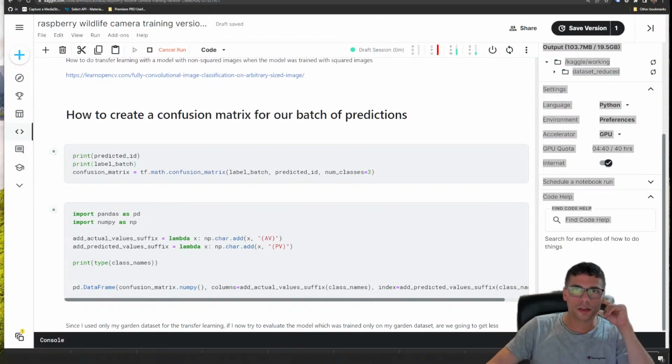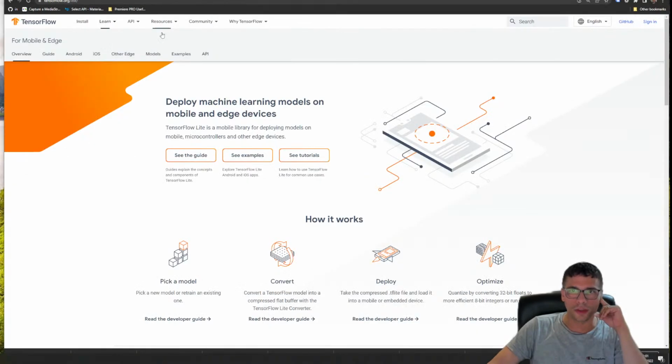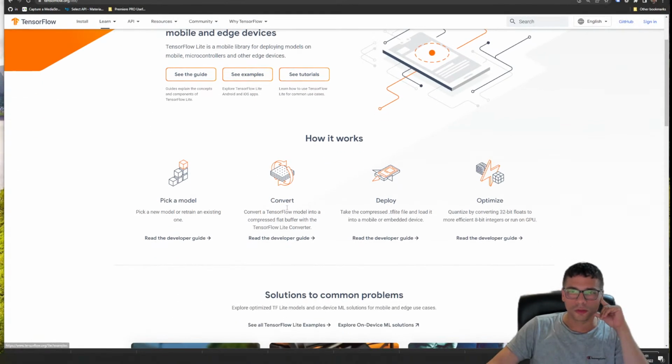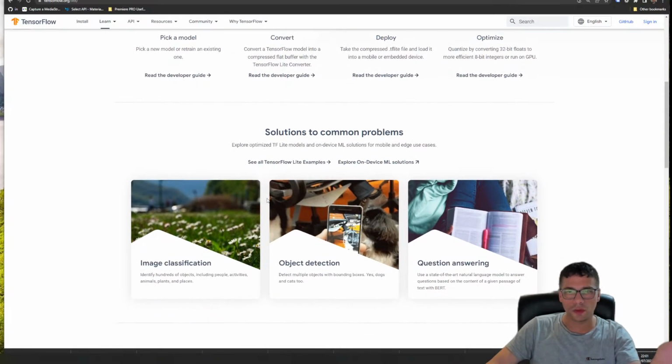In the meantime, I can go through some of the things about the TensorFlow Lite conversion. Why do we need to convert this to TensorFlow Lite? The TensorFlow model on its own is normally too big for the Raspberry Pi. Not only is the file size quite large, it takes a lot of space in memory.